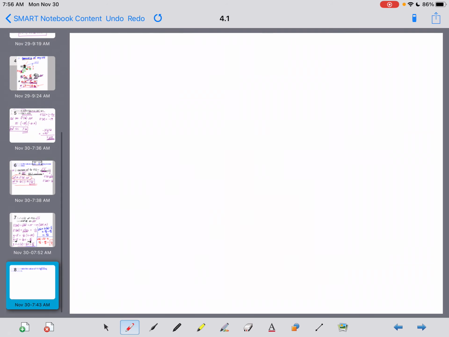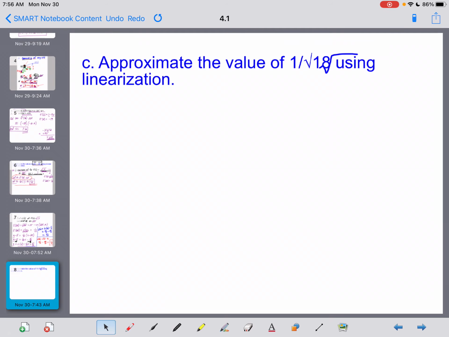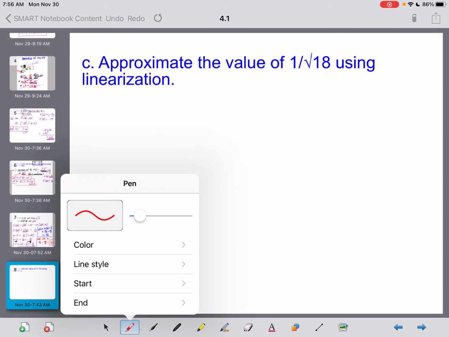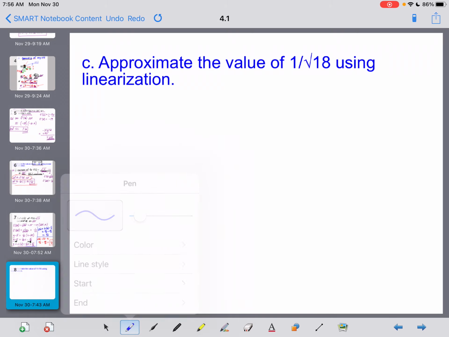And the last thing I want to do with you here, guys, and this is the last section, is trying to find just another application, or another different way of writing really the same concept. If we're trying to find 1 over the square root of 18. Now you'll notice the directions right here are back to just approximating a value. They're not asking you to find a difference per se.